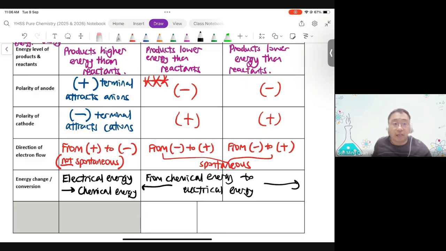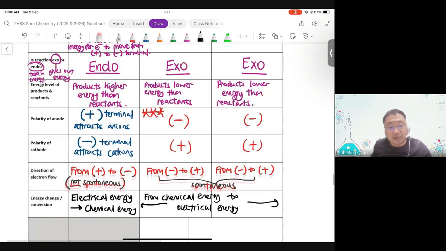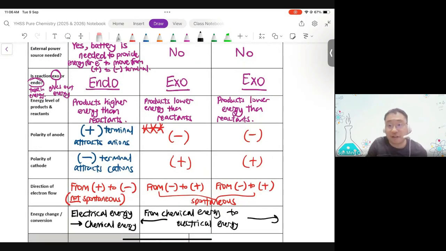Now, look at it. Do you see they are exact opposites of each other in every single way between the electrolytic cell and the electric cell? They are opposites. This table has helped many of my students, but you need to make sense of it. So you need to spend time to mull over it. You must mull over it. If you don't mull over it, you don't read it every day, it will never come to you. You cannot memorize.